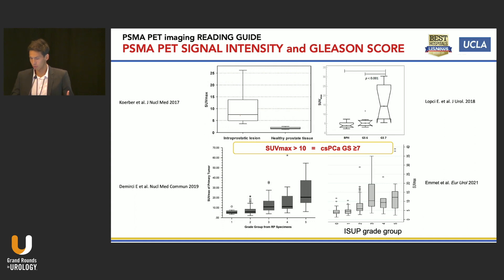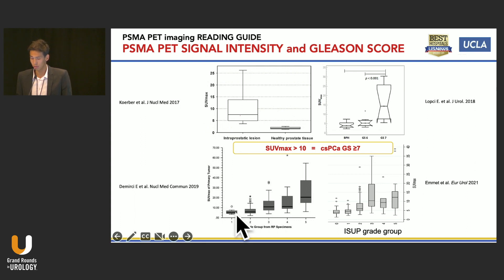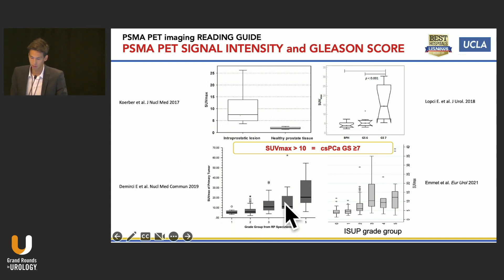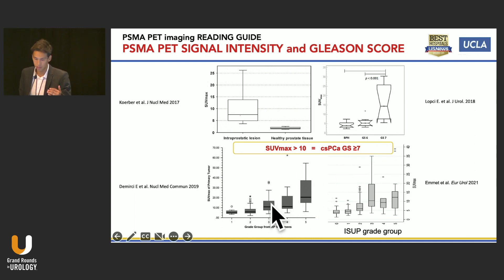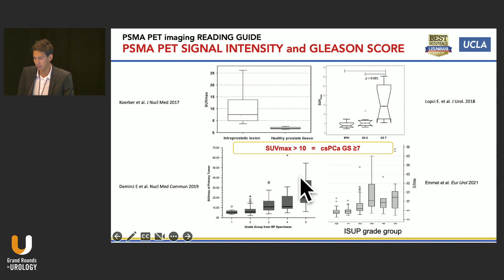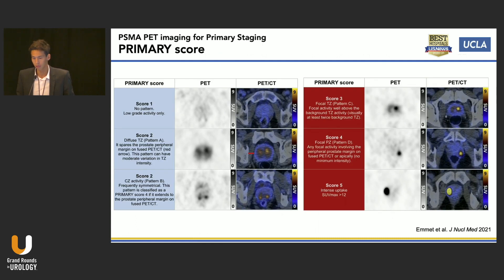This graph comes from PubMed. What is interesting and more relevant for focal therapy is the correlation of the signal intensity — as reflected by the SUV max — with the Gleason grade group. You can see clearly that the more intense the signal, the more aggressive the disease. There is a significant overlap: some low-grade disease can have increased signal but never above 10, and some aggressive disease can have SUV max below 10. But when the SUV max is above 10, it is usually clinically significant prostate cancer.